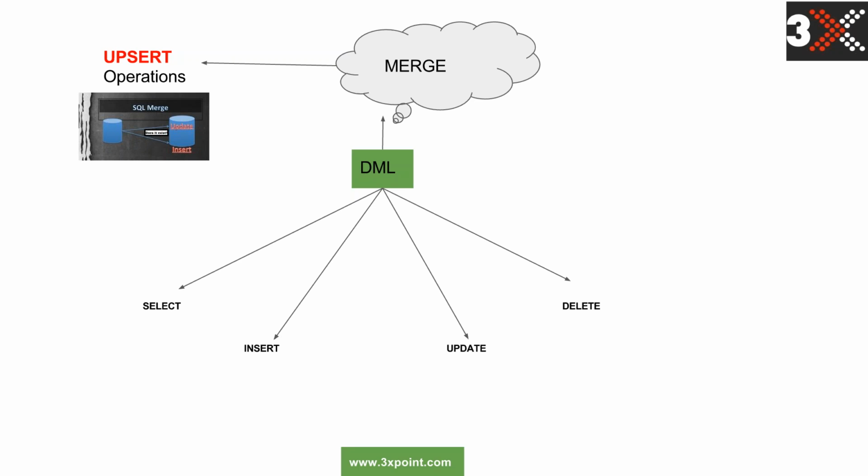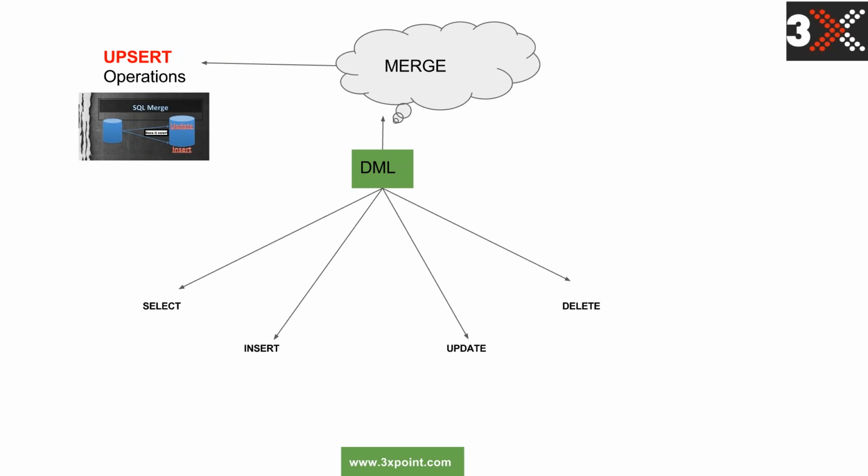Now, you would have noticed by now that when I put merge, like when you see something like this that's not part of the arrow, you know it's part of DML, but there's a little bit more information you need to know about it. The reason you've seen it like this is because it is not common. When we talk about DML, the first things that come to you are insert, delete, and update.